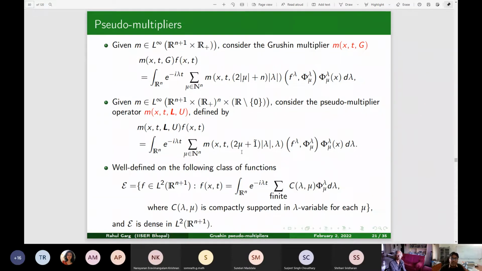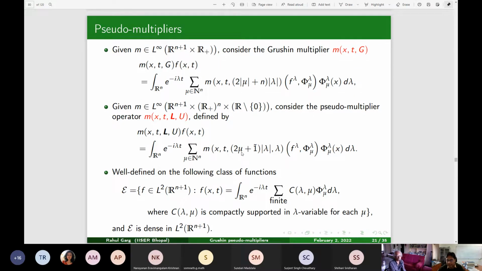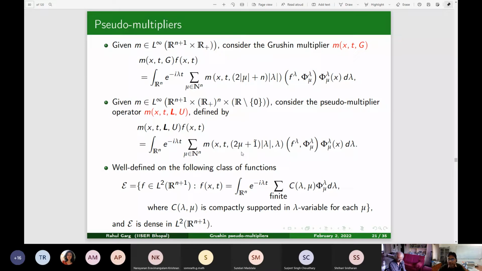Now I have been just defining these operators. Let me just say that it is not difficult to check that these are all at least densely defined. Just look at this kind of function. One can see how we are creating this space. So look for all those functions which are nice enough, in the sense that you look at their Fourier transform in the lambda variable. F lambda gets a decomposition in phi mu lambda, with just finitely many lambda surviving.